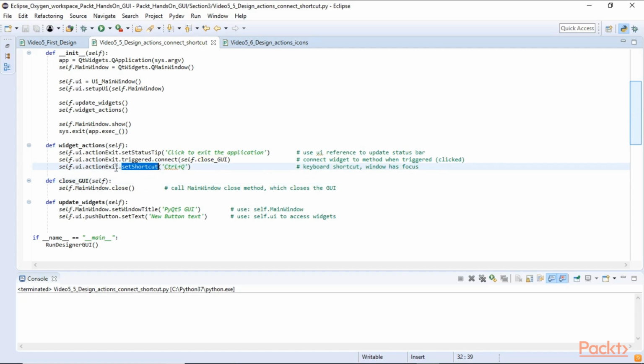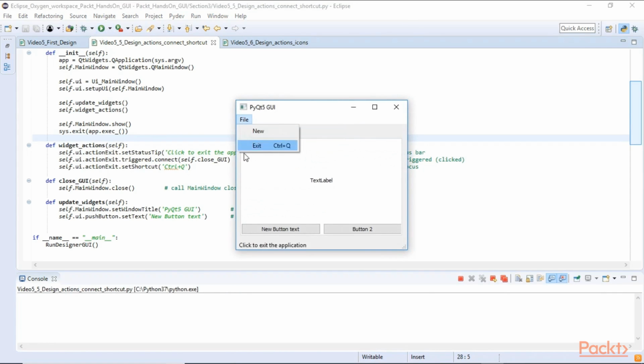And just by doing this, because on the menu item we said once the menu item gets triggered, connect to this method. So when we click on it, it gets triggered, but because we set a shortcut, that also triggers it. So we don't have to click it. It's not only clicked, it's also the keyboard. When we run the GUI and look at the menu item, because we set the shortcut, we can see now exit has the Ctrl+Q shortcut key combination next to it. That's PyQt5. I think that's really cool.